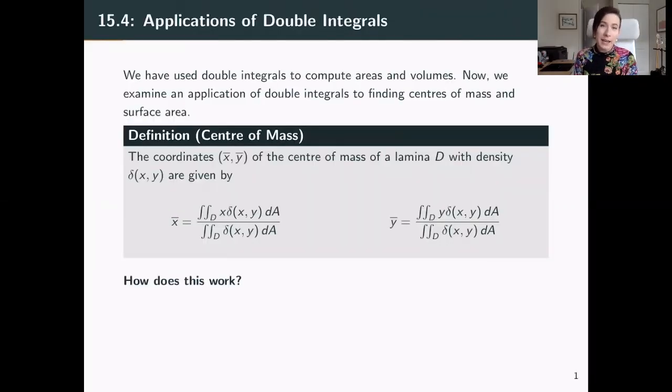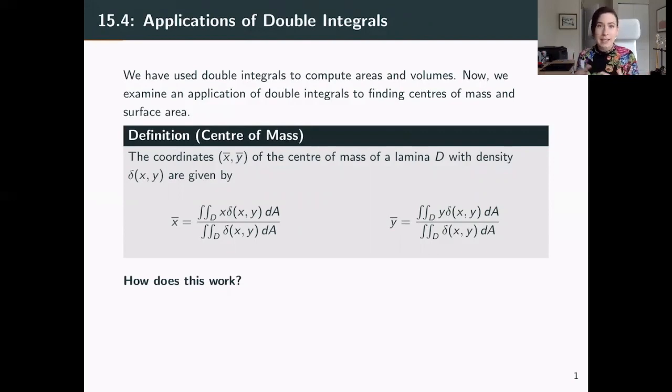It gives us a little extra space here at the end of the course. While there are many applications of double integrals, the two that we're going to look at here are using double integrals to find centers of mass and to find surface area. I'm not going to prove these formulas, but I'll give you a rough idea of where they are coming from. When we're looking at center of mass, the idea is that we could have some sort of an object that has varying density and a strange shape to it.